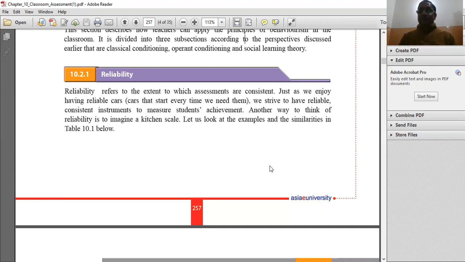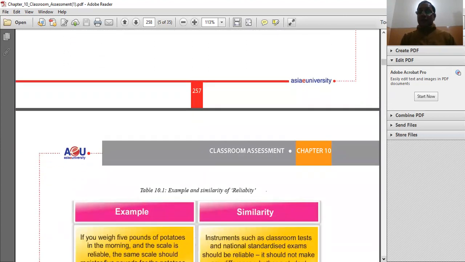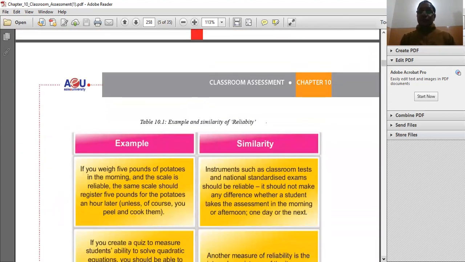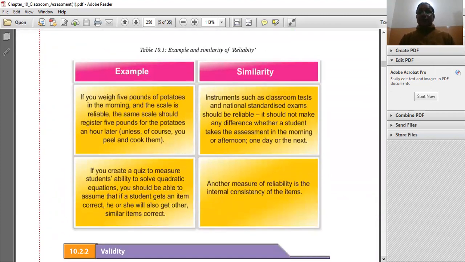So when we say reliable, we are saying that the test is doing what it is supposed to do. For example, whether you take the car out in the morning, or in the evening, or at night, it is going to perform the same way.